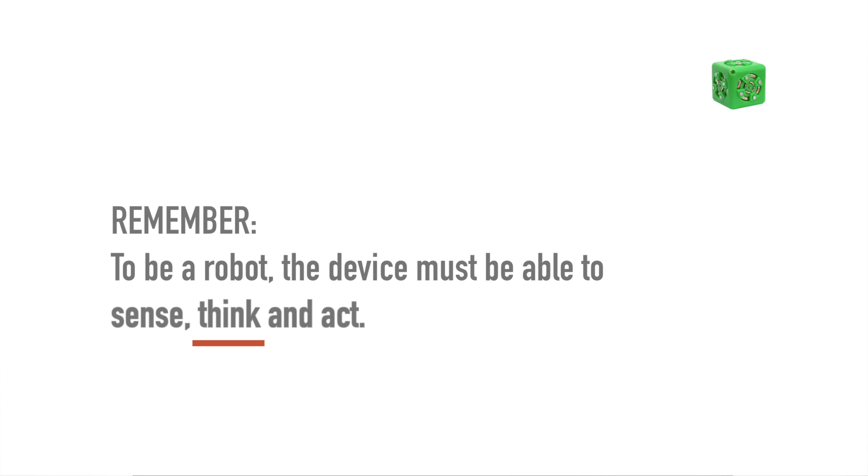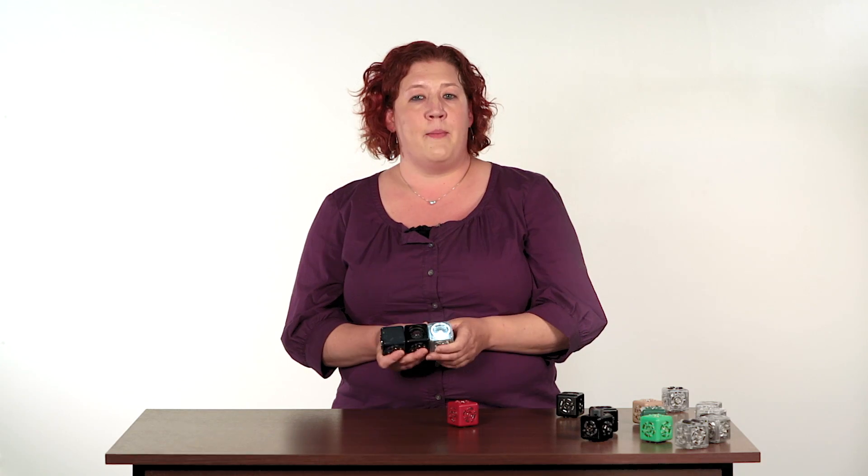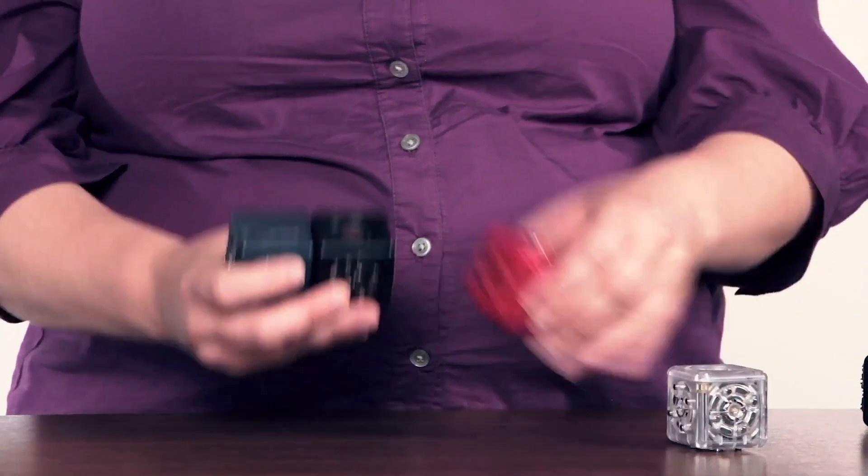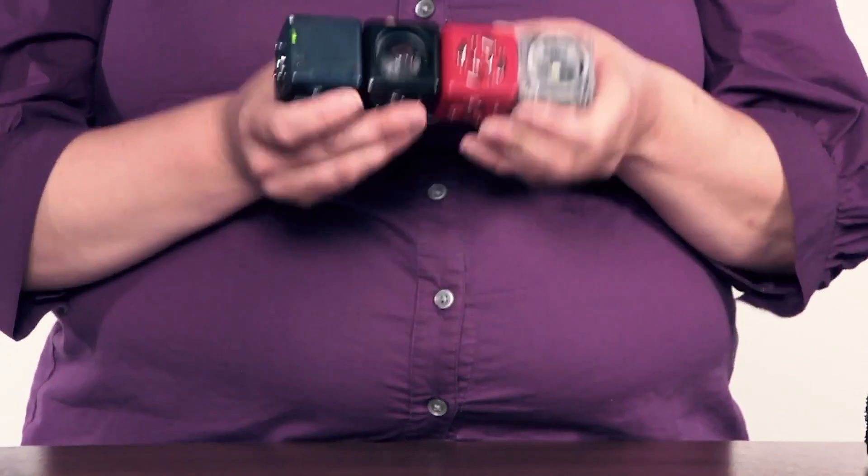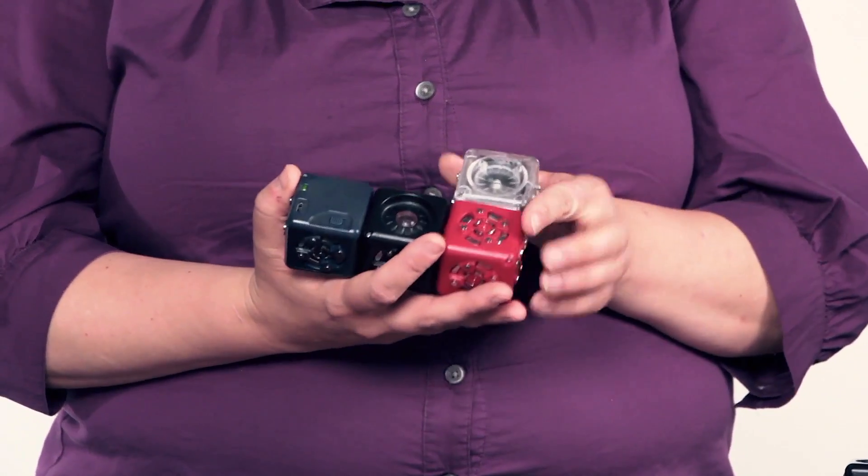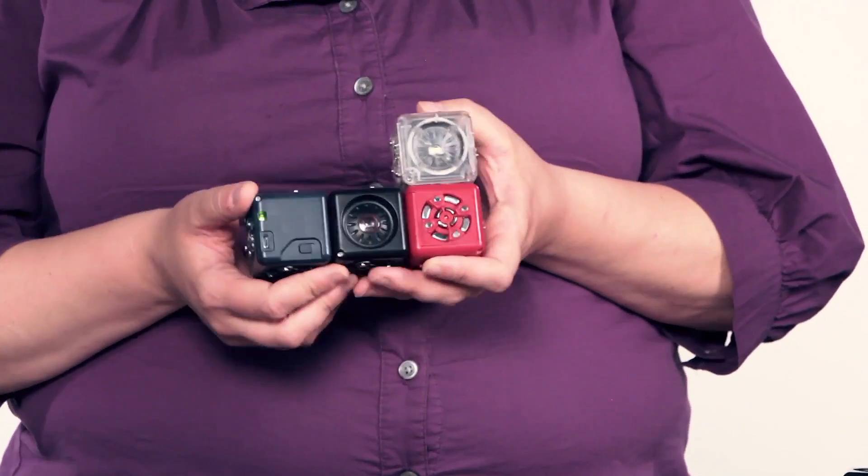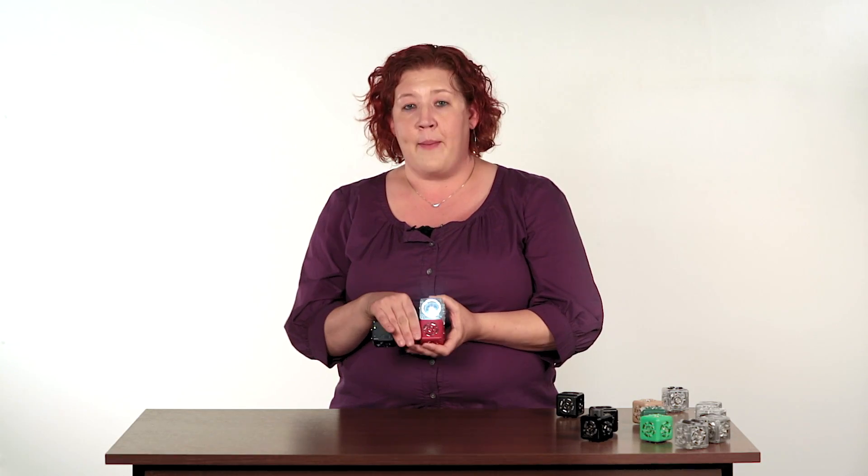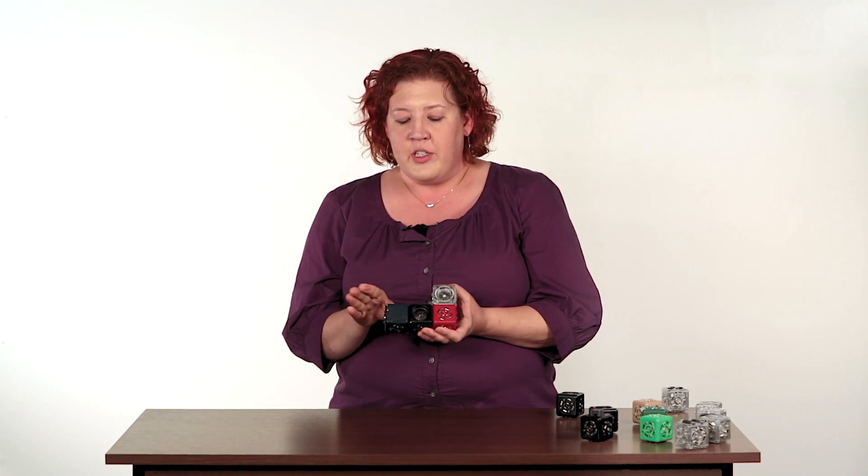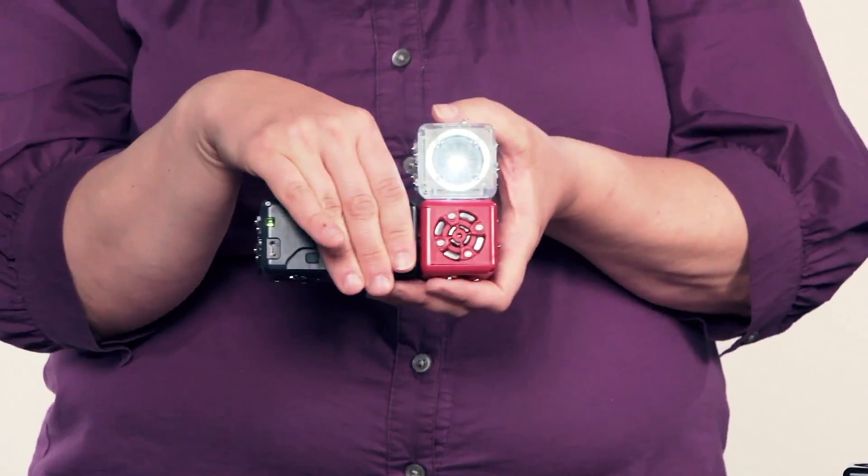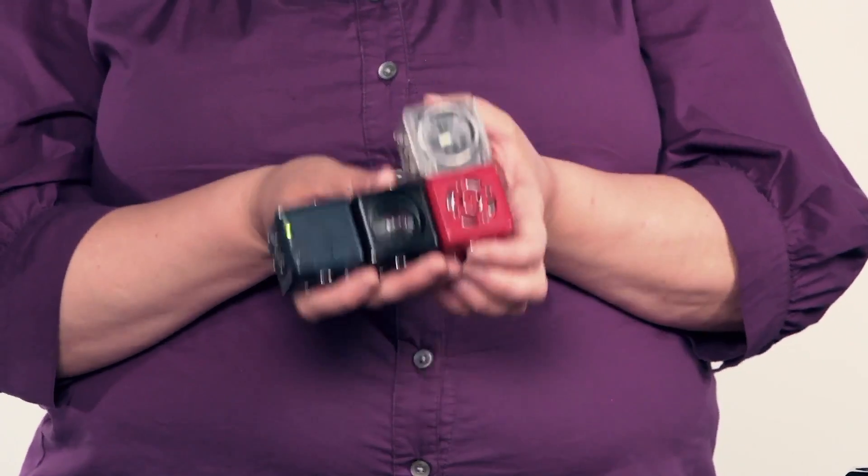By remembering that robots sense, think, and act, we can improve this robot's design by adding a think cubelet. So let's improve this light bot by adding a think function where it can change the information between a sense and an action. It's important to note that between doesn't have to be in a straight line like this, but it does need to allow data to enter from the sense before it reaches the action. So now what's happening is that our flashlight will not only work to help us get out of a creepy dark basement, see how it's working in the dark here. It's also smart enough to know to turn off when it's bright.